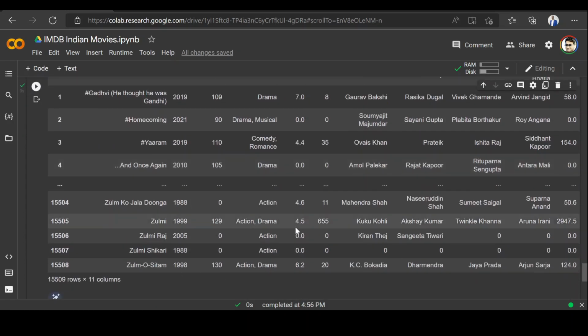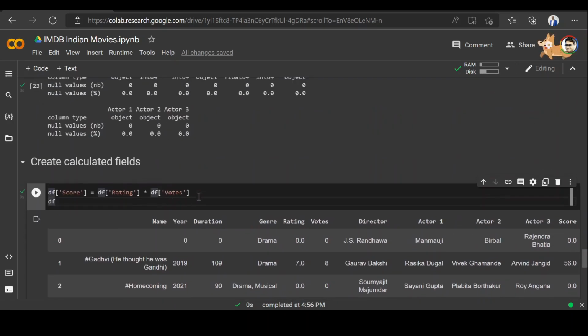Okay, so this is not the best way of doing it, because I'm giving equal weightage for both votes and rating. You might have to give more weightage for rating than votes, so you can do that by adding some kind of factor to it, right? For example, I'm going to multiply it, but not with the full factor. Maybe I'm going to give more weightage for this by multiplying this by, let us say, 10, right?